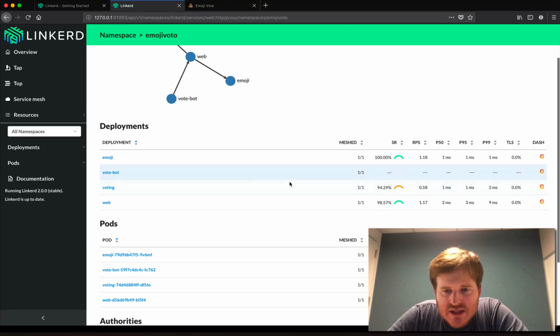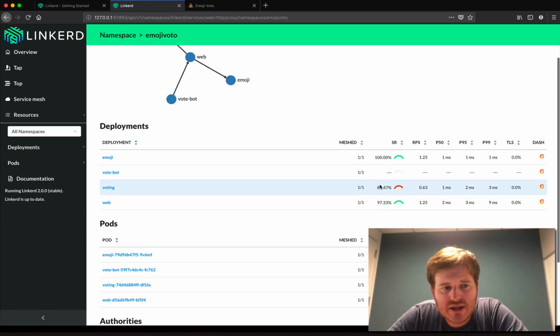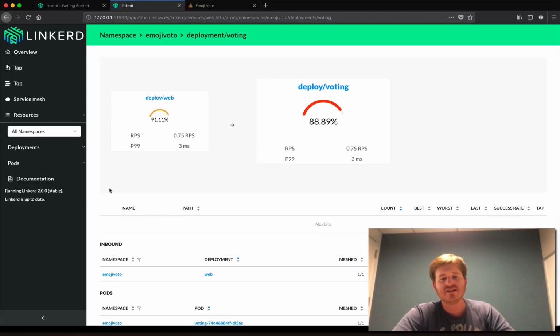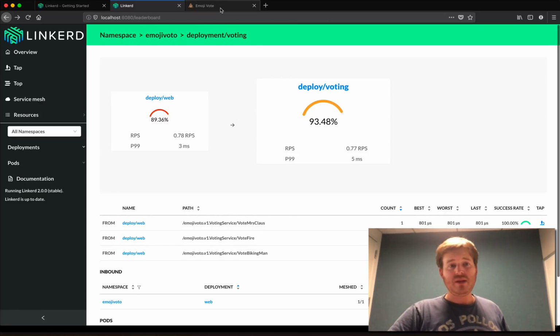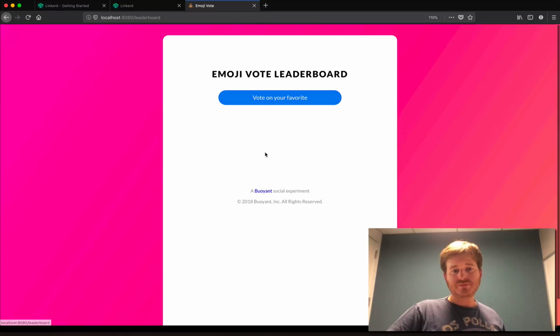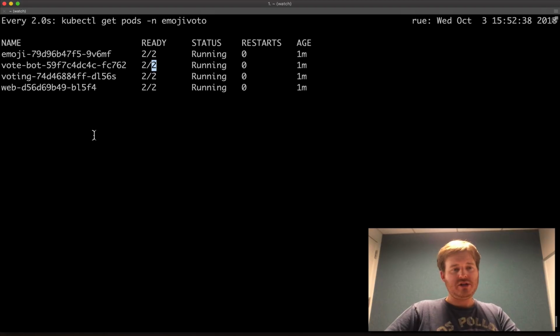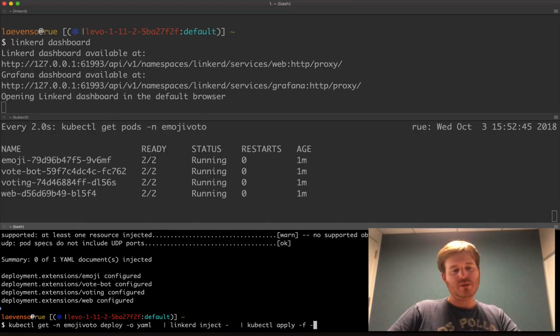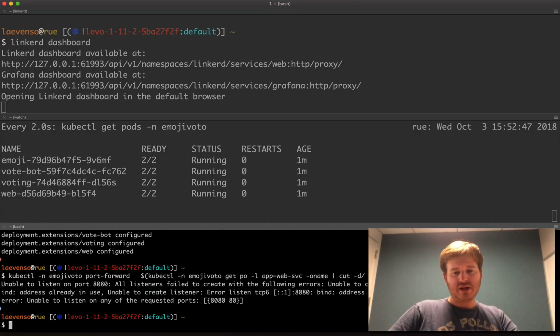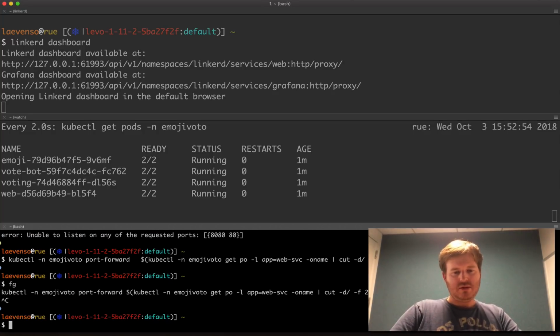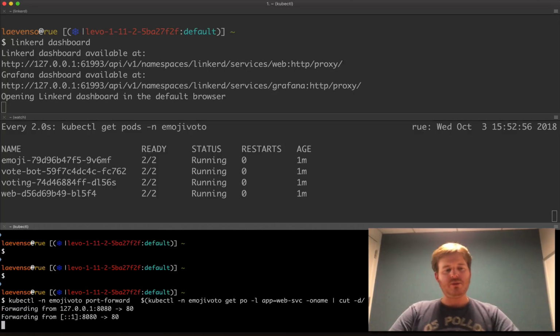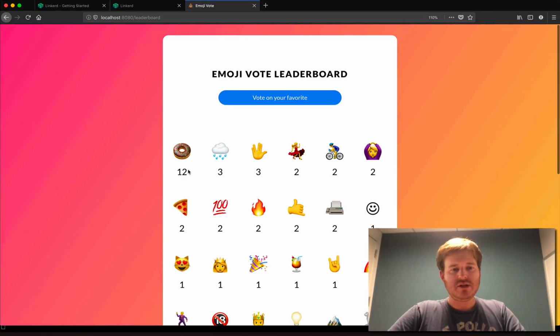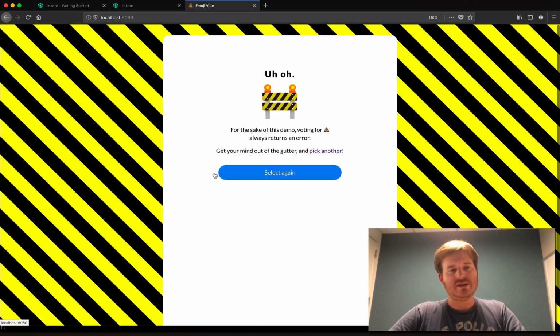The interesting thing that I actually see is this. This is at 89%. So everything, voting's only at 88 to 89%. So I'm guessing this is a representation of that path I was hitting when I was actually voting. Oh, did I actually stop the... Yes. I did not want to do that. I will go and restart, it's already in use. Okay, because the pod flipped out from under my port forward. Let's try again. Okay, so there I am again.